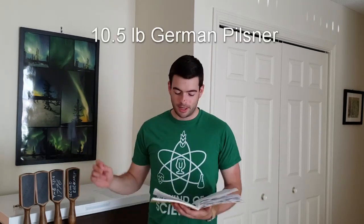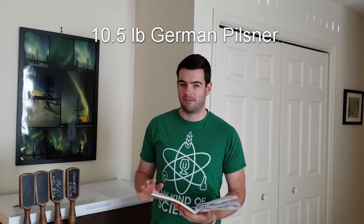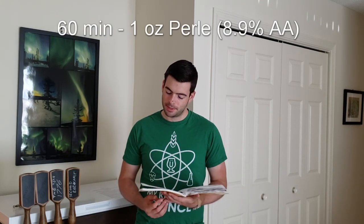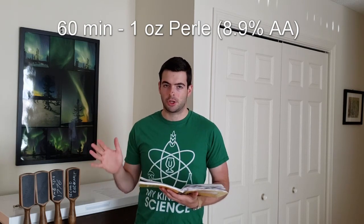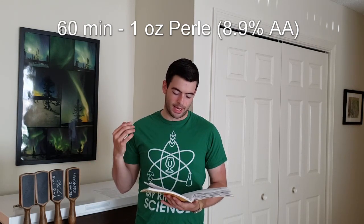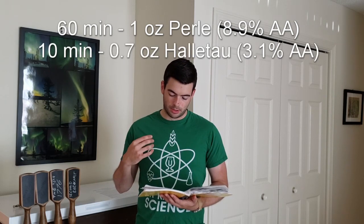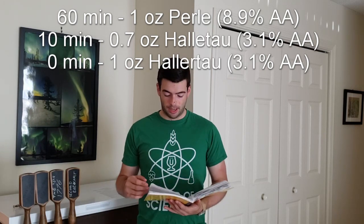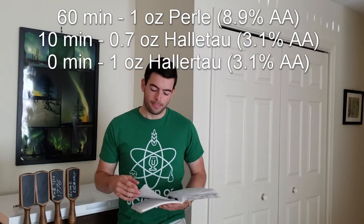So I'm going to try and just do the best we can with a very simple recipe. It's one grain, 10.5 pounds of German Pilsner malt. That should get us somewhere in the neighborhood of an OG around 1040 to 1050, which sets us up nicely for a 4 to 5% beer. For hops, I'm going to bitter it with Pearl. We're going to add 1 ounce of Pearl at 60 minutes, and that gives us about 30-ish IBUs of bitterness. Then I'm going to add 0.7 ounces of Hallertau at 10 minutes and a full ounce at 0 minutes, so we have a nice aromatic, noble sort of hop aroma to this.